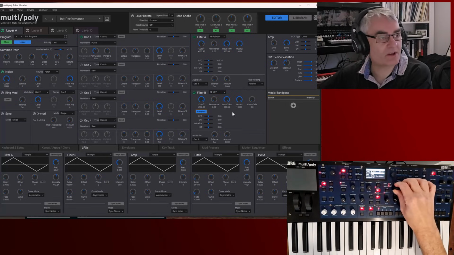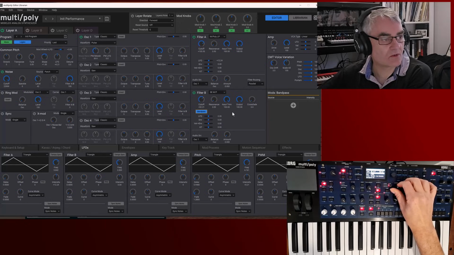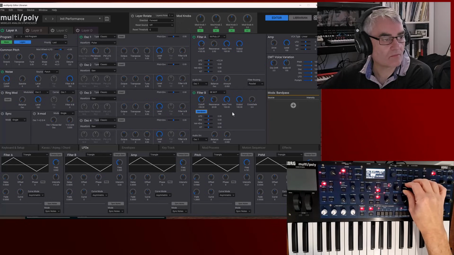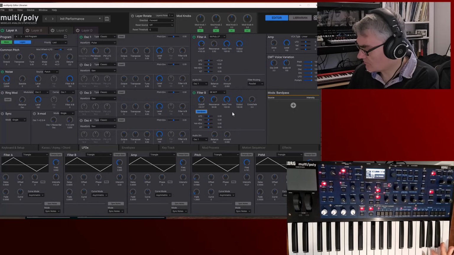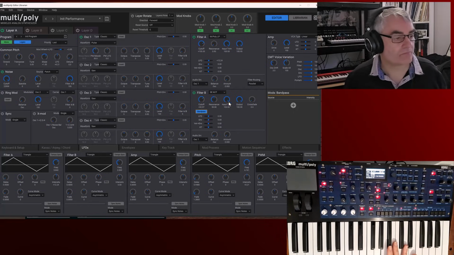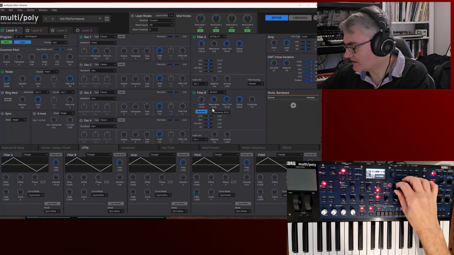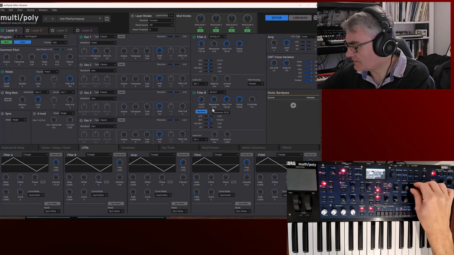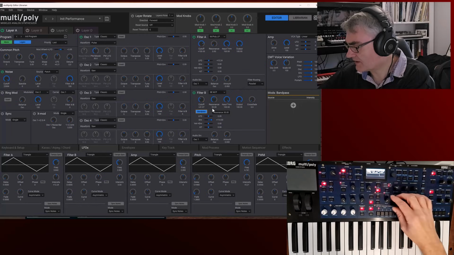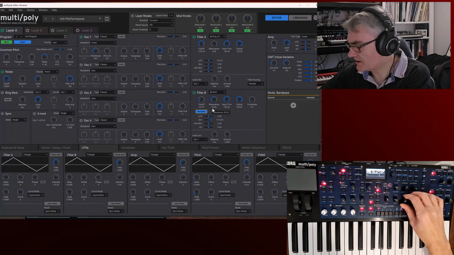And let's have a listen to what we can do with that. And then if I turn the filter down actually and apply some envelope to it, in filter B we can control that.